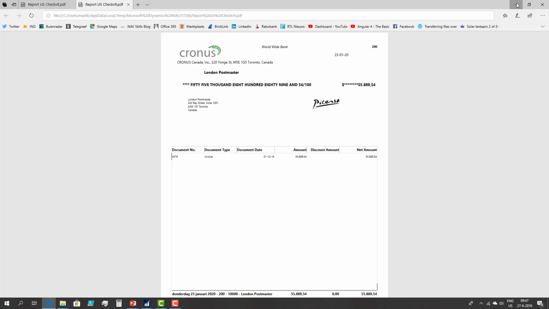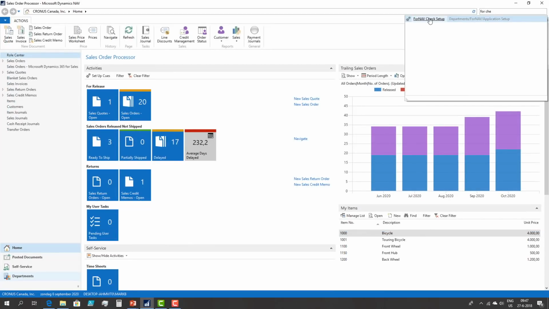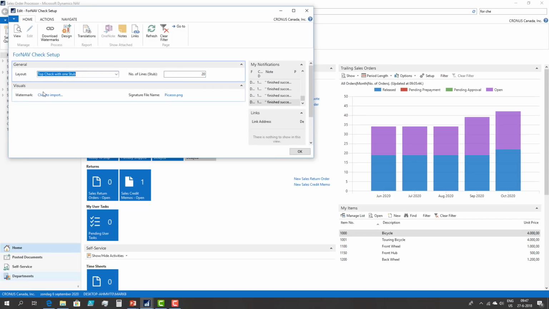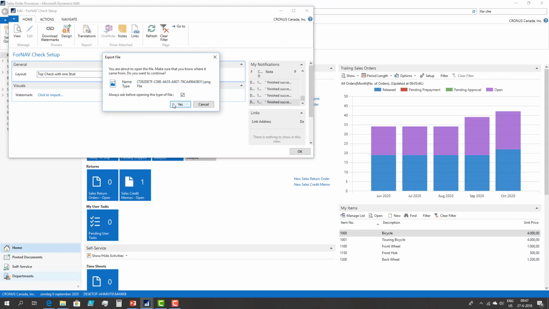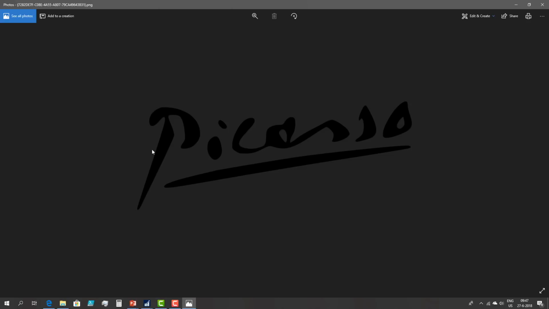Let's see what other options we have in the ForNAV check setup. You can see we have the signature file name, and if I click on the signature file name it opens the file. It's a bit hard to see, but you can see that it prints Picasso at the back of the report.